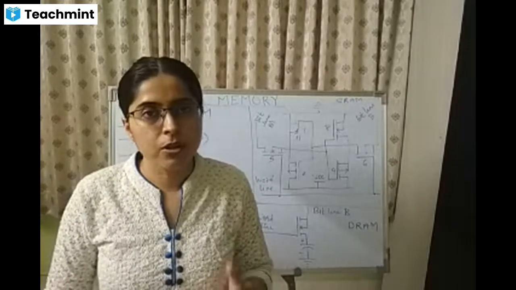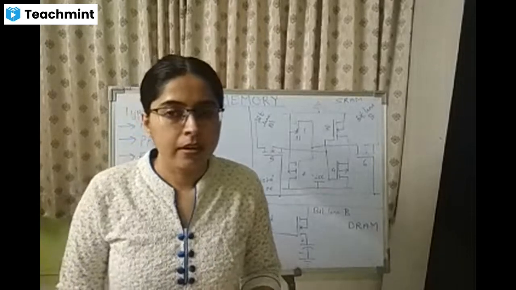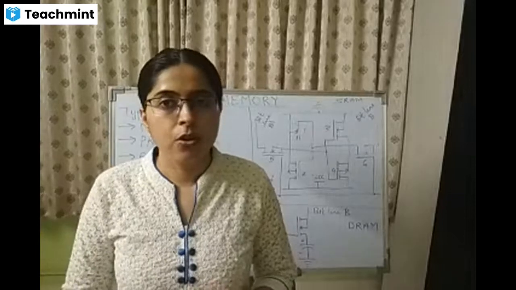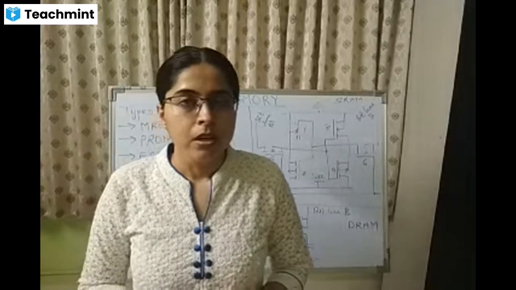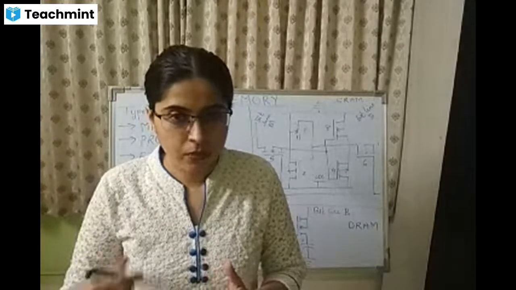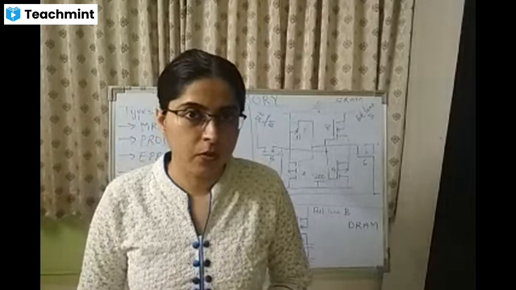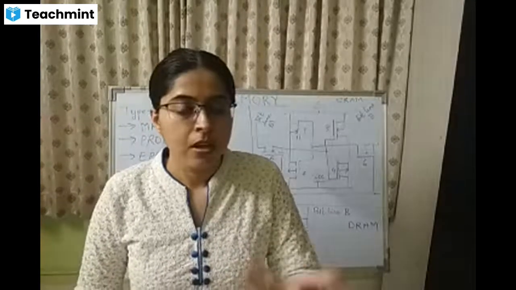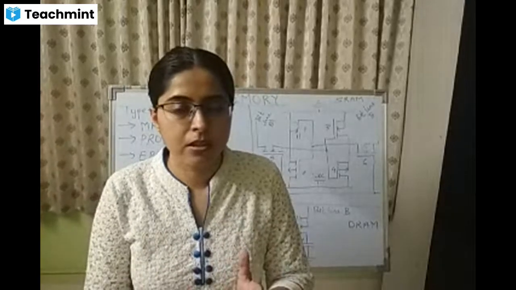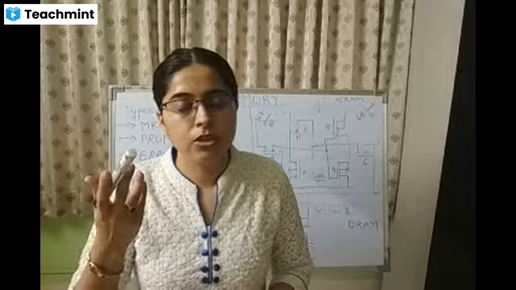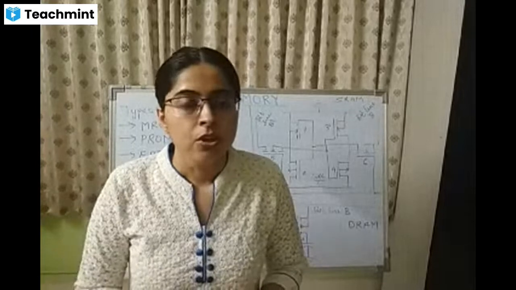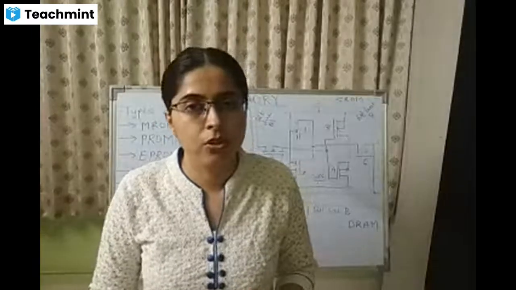They consist of enhancement or depletion type transistors, and generally those transistors are operated in the high threshold mode. When the transistors are operated in the high threshold mode, their operating voltage becomes greater than the ROM IC operating voltage. ROM IC consists of transistors. Every IC has a particular range of operating voltage, and the transistors present in that IC require an operating voltage which is higher than the ROM IC operating voltage. So they are generally stored at the logic 0 state.